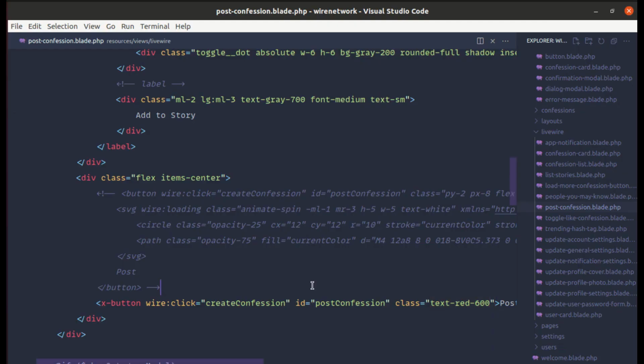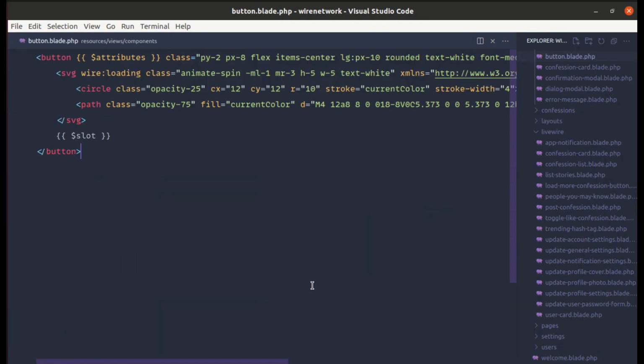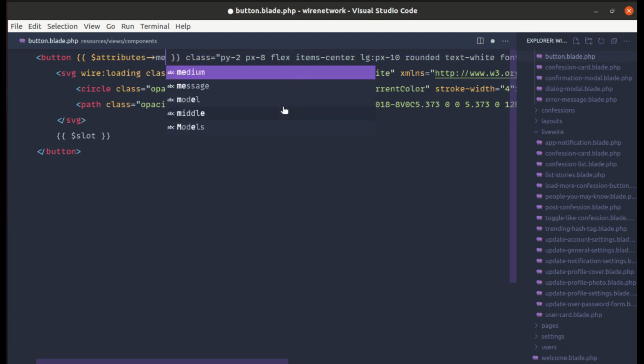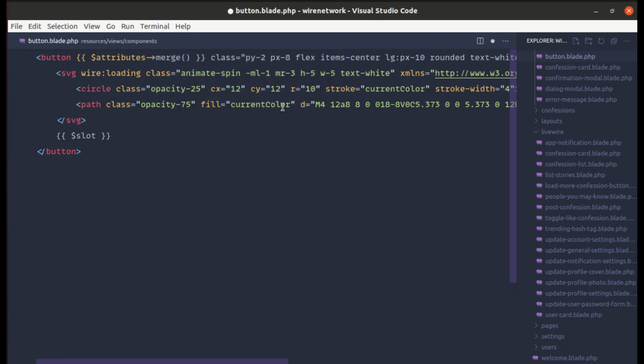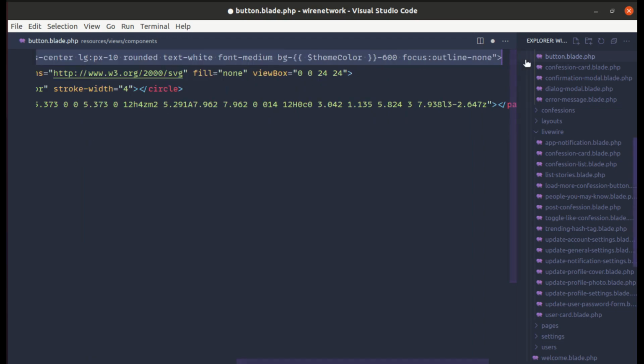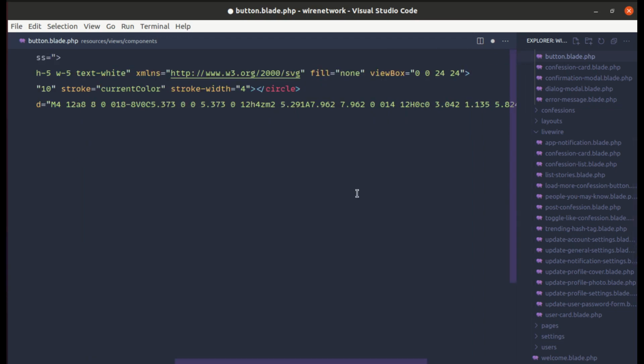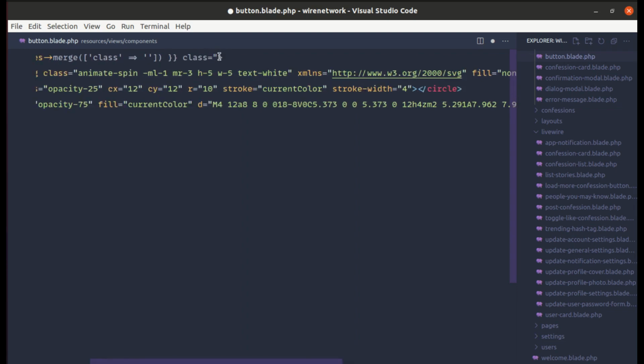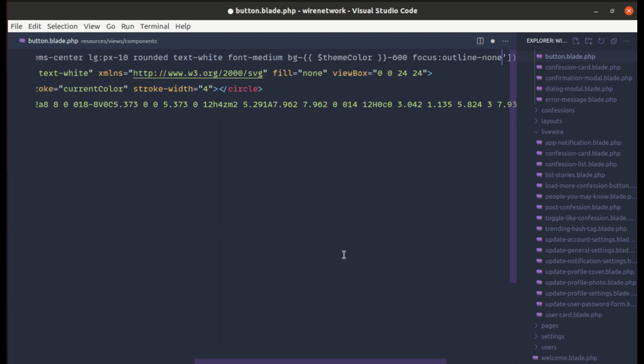So to do that, we can go back to our component, and then instead of attributes, we need to do attributes merge, and then we want to merge the class, okay? And we will pass those values. Let me remove it from here. And then paste it.